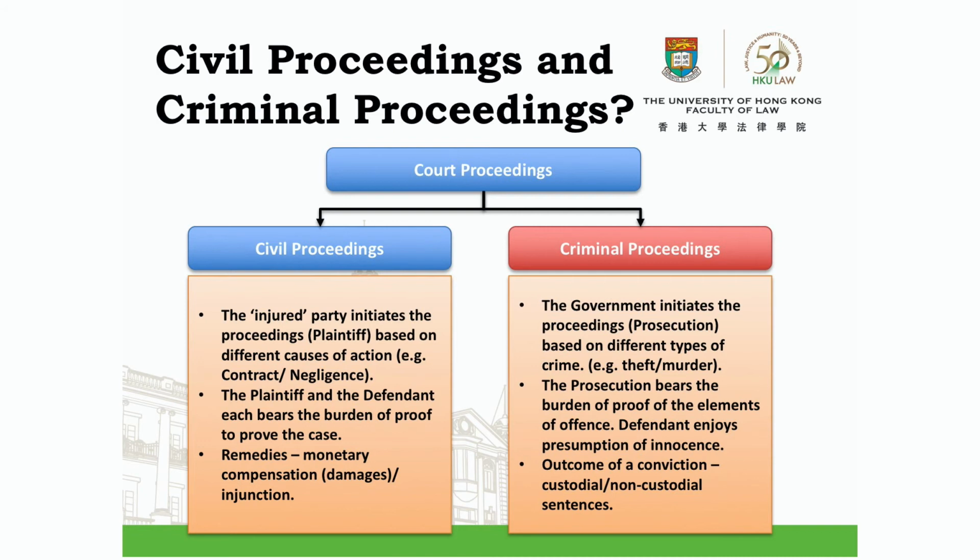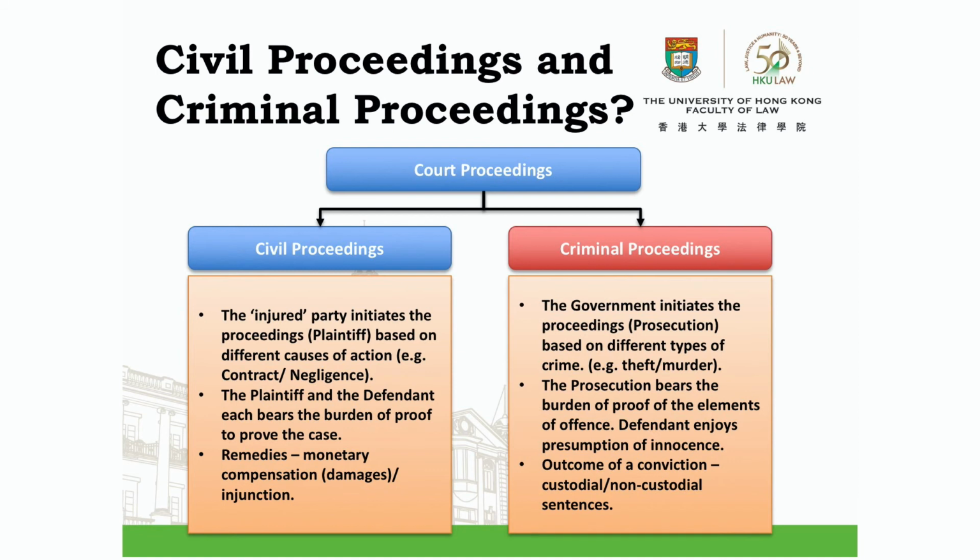All right. Another highlighting difference between civil proceedings and criminal proceedings is that when it comes to remedies, that is the outcome of the case. Let's say the court finds a defendant liable in a civil proceeding, then it's possible to impose monetary compensation on the defendant, asking the defendant to pay a certain sum of money, which we call damages, to the plaintiff. Sometimes you also see cases like injunctions. So these are something related to civil proceedings as well.